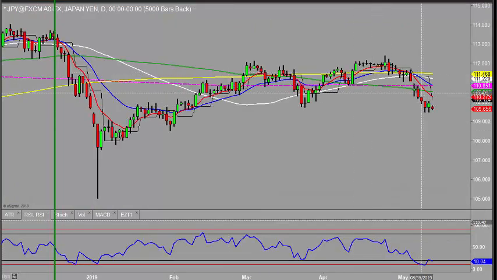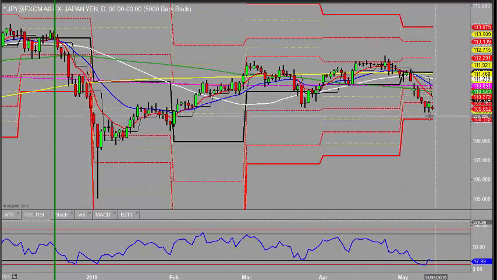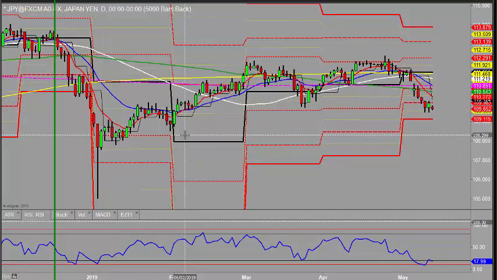Dollar yen. The dollar yen, as I said, gained pretty well last week. Friday it gave back some of those gains, but I would like to have seen it pushing up towards its weekly pivot to sell into, because at the moment it does look like it could be the main beneficiary of the lack of talks. That's where the money seems to be heading.